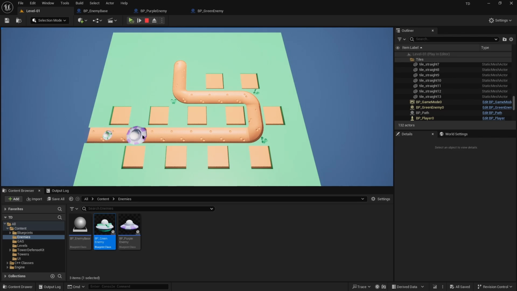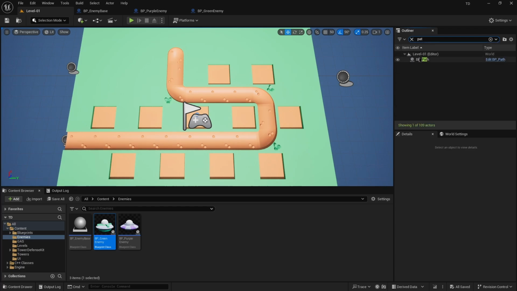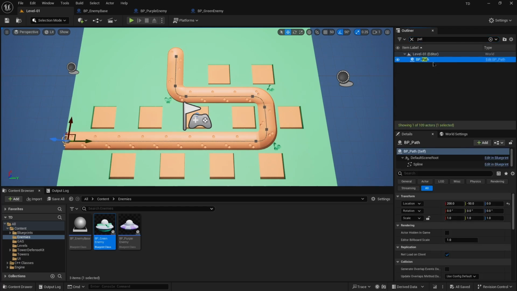Another way you could fix it is that you could just use an offset value that's set to 110 in this case, and then the projectiles would go towards the position plus the offset. So that's another option that we're not going to go with. The last option is we have our path that we created, and for convenience, we created it along the path that we drew on the actual models, but there's no reason it needs to stay where it is. Since the positions of the enemies are based on the path, we can also just take the path, put that up at 110, and that will have the same effect.